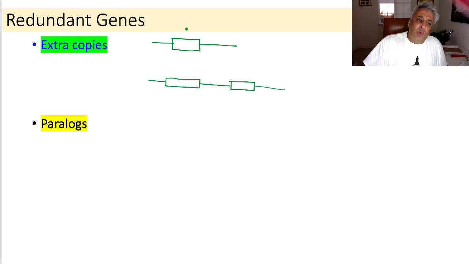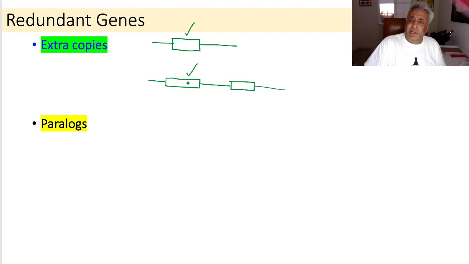Now we have the original one doing the same job of maintaining the life of the cell, and the second one is free. It's like a spare. This reminds me of Prince William and Prince Harry. Prince William is the king, and he'll take over from his father in the future, if his father becomes king. But Harry is the spare, and he can play around. It doesn't really matter. He only becomes important if something happens to William.